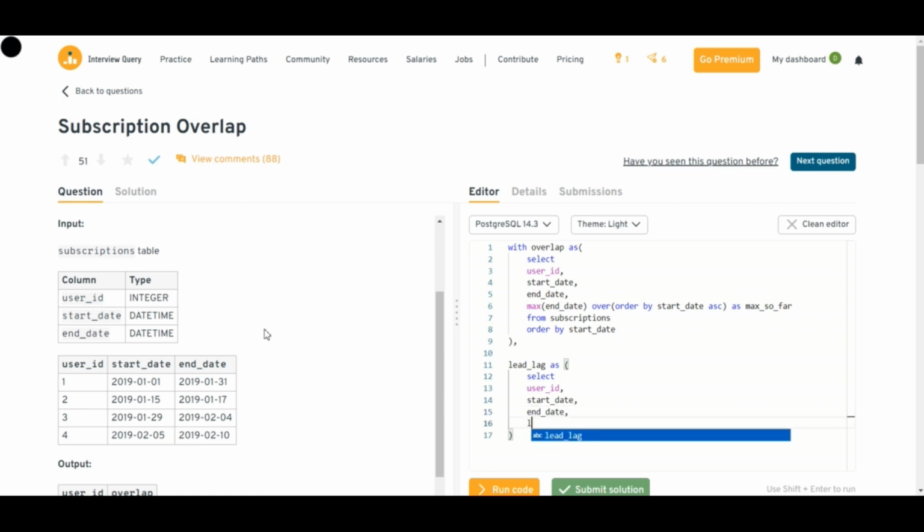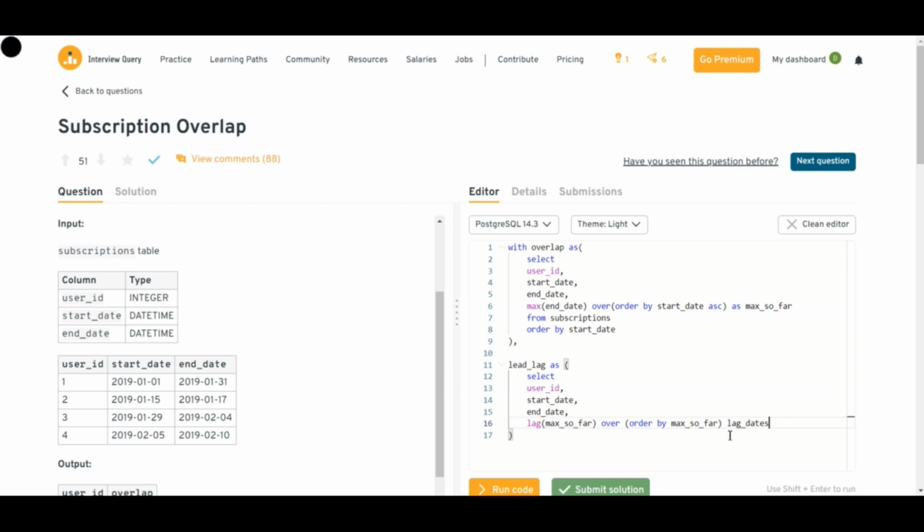Then I'm using this function called lag, which is going to take the max so far. I'll explain in a second. We say over, order by max so far, and call it lag dates.